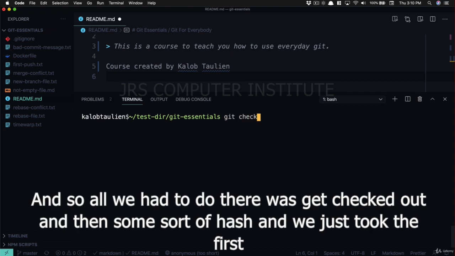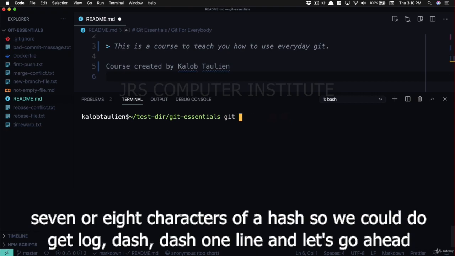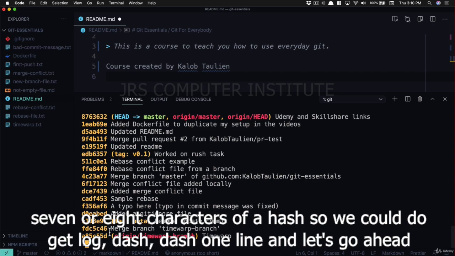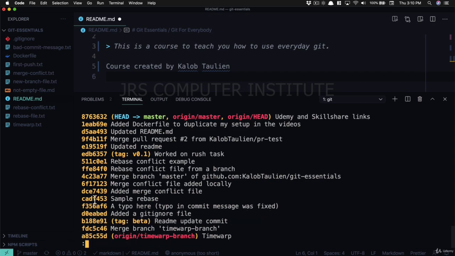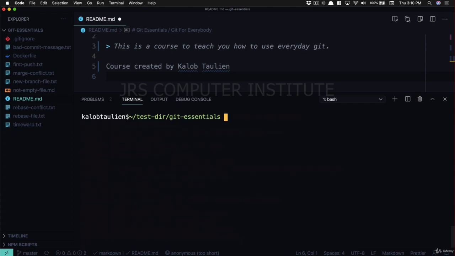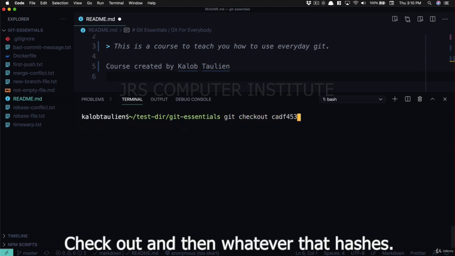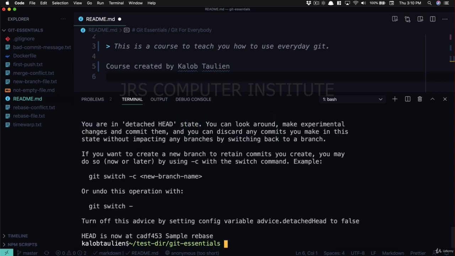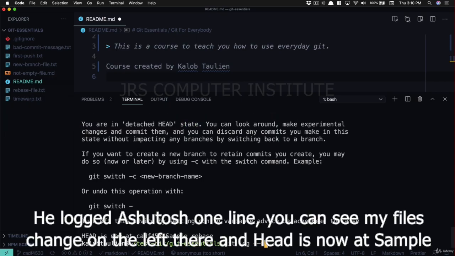And so all we had to do there was git checkout and then some sort of hash. And we just took the first 7 or 8 characters of a hash. So we could do git log --oneline, and let's go ahead and grab sample rebase. And we could do git checkout and then whatever that hash is, git log --oneline.